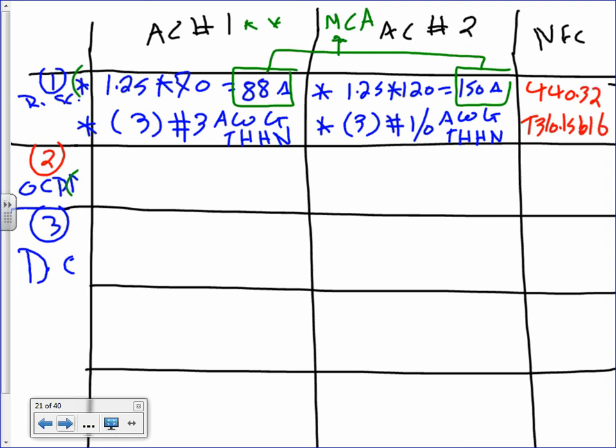Can you give a thumbs up, Chad? We understand what minimum circuit ampacity is. Now, we are not always given the minimum circuit ampacity. We are given the rated load amps or full load amps. That's why we have to do the multiplication. But if you have a spec and the spec says minimum circuit ampacity is 88, no multiplication. The manufacturers have done the multiplication for you, and you go directly and size it.